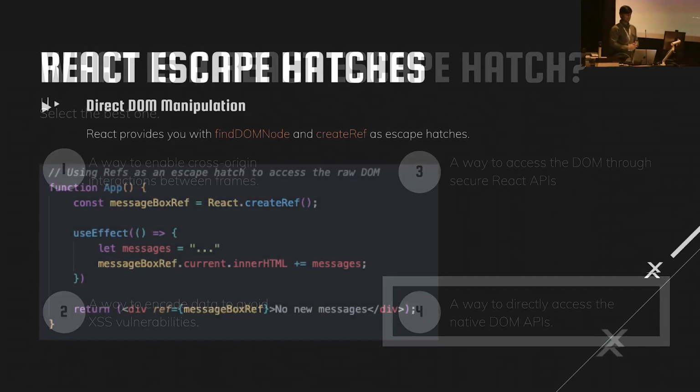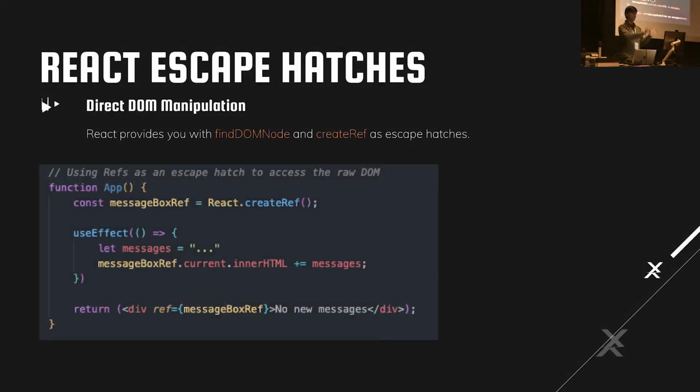But what React also allows you to do is, instead of working with the virtual DOM, you can circumvent that and go directly into the actual web page and manipulate the HTML from there. That's what we see in functions like findDOMNode and createRef. You might think it's safe, but it directly inputs whatever you get into that DOM. And again, it does not come with any kind of sanitization or checks by default. And unlike dangerouslySetInnerHTML, these kinds of escape hatches are much, much harder to deal with because it's not just one place where you can chuck in a library in front of it and be done with it.